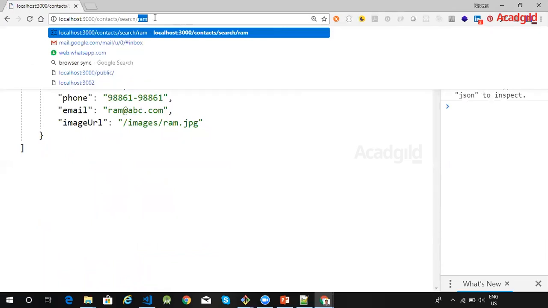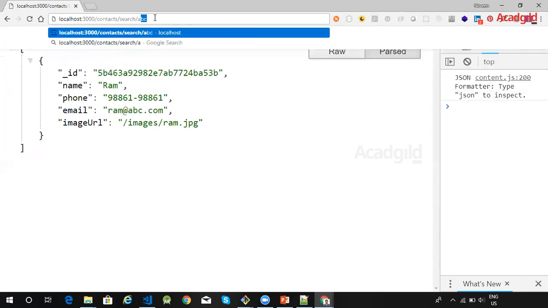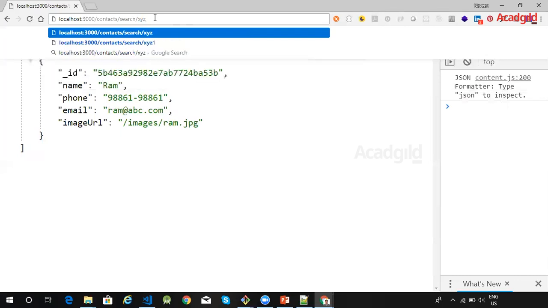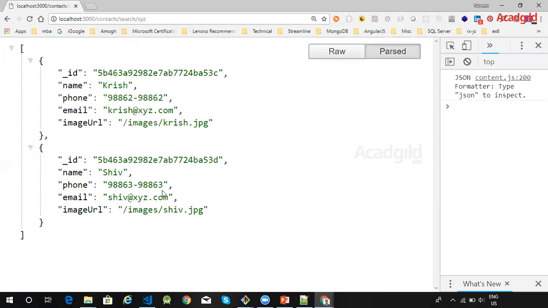Let me issue a search to get all the contacts who have ABC or XYZ in their email address. Press enter. You can see that we have two contacts who have email with xyz.com. So this completes the verification of our two APIs that we have developed.